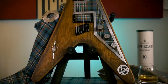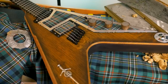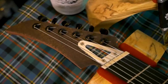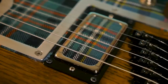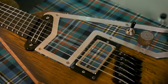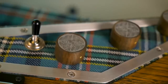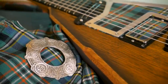Here is the completed Guitartan, and what a beautiful beastie she is. A body of solid sapele with a whisky barrel cap, stained in what I like to call whisky burst finish. The multi-scale neck is also sapele with an ebony fretboard and whisky barrel inlays. For electronics, we have a twin humbucker configuration, a full-size blade claymore in the bridge, and a single coil-sized ski and do in the neck. From a decorative standpoint, we have custom-made pickguard and plates featuring the Scott Clan tartan, a kilt pin, and some bespoke knobs. And to complete the look, a tartan guitar strap which mimics the shoulder plate of a Highland outfit.